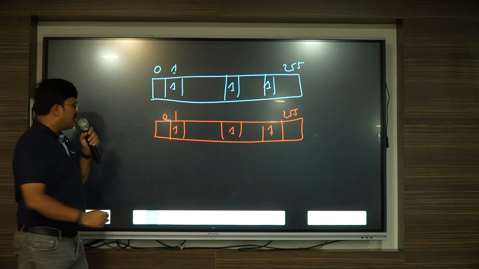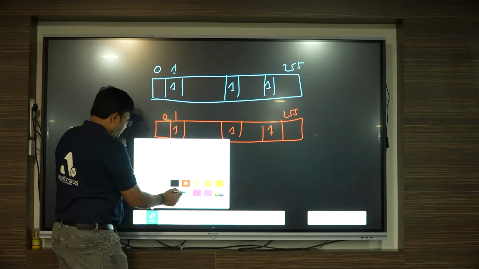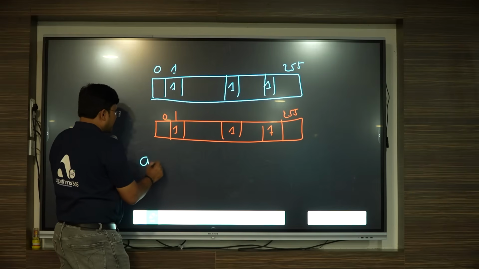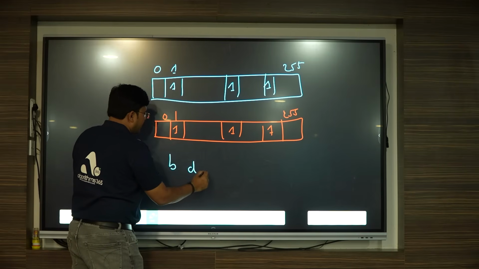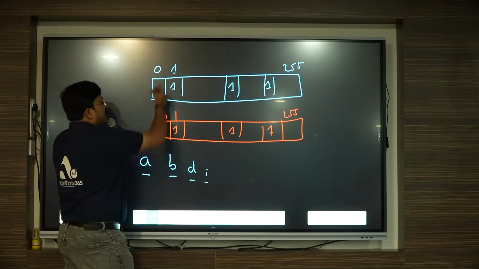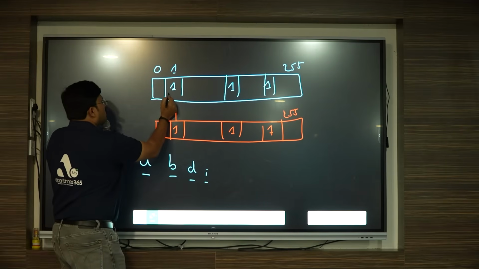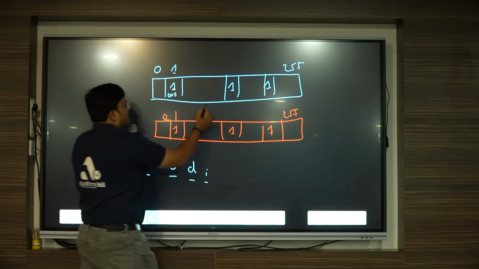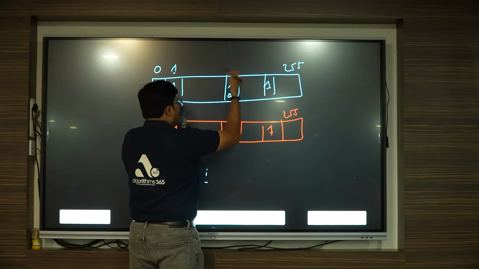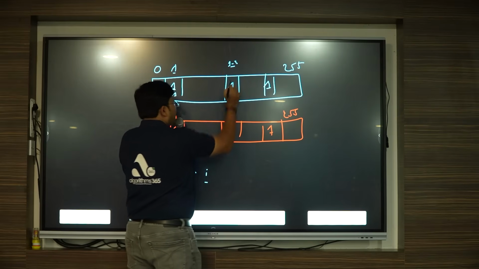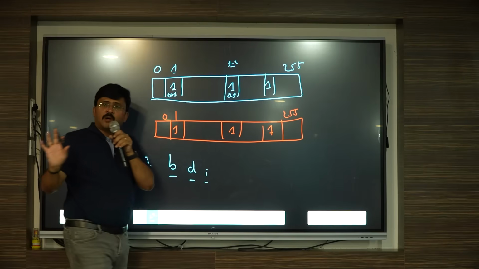And how did you do that? You took the ASCII value of A, B, D, I and used that as an index in the array and incremented the value. So it was 0, so from 0 it became 1, right? And if it appears one more time, then it will become from 1 to 2. With this, you are keeping the count.